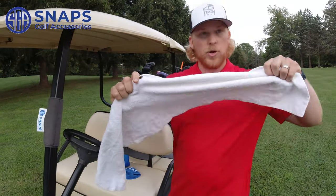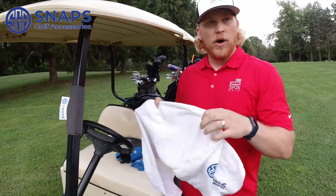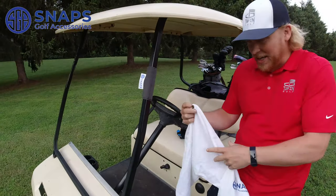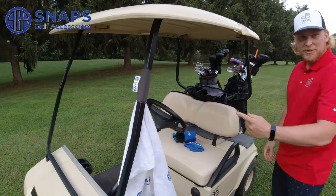Notice the snap is in the middle of this towel. What that does for you is it allows you to have one dry side and one wet side. Now, if you had a visor here, you could actually drape it over that when you put it on. But since we don't, it's just gonna hang here. So we've got snap, snap, it snapped.